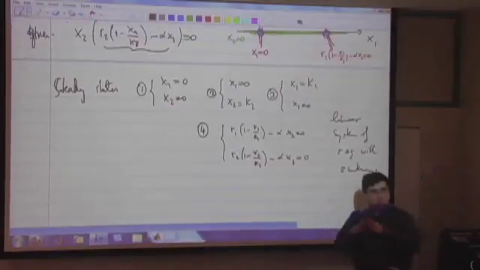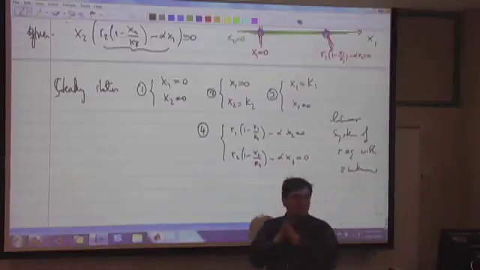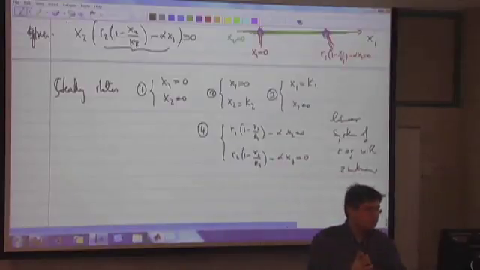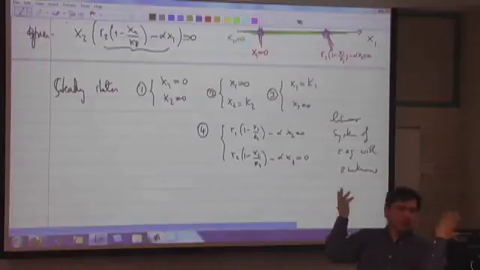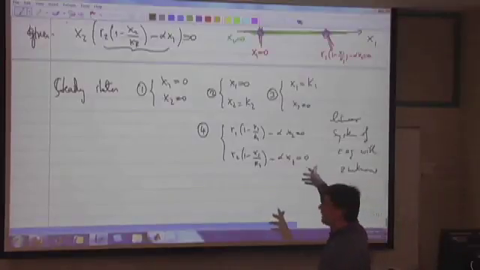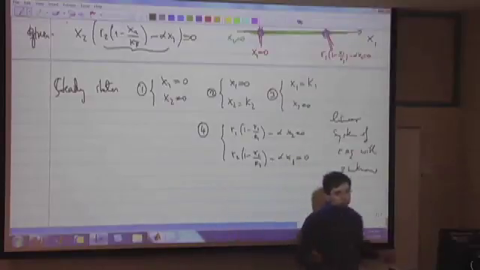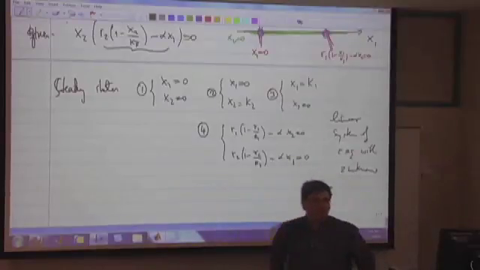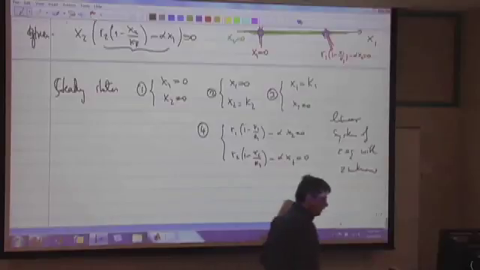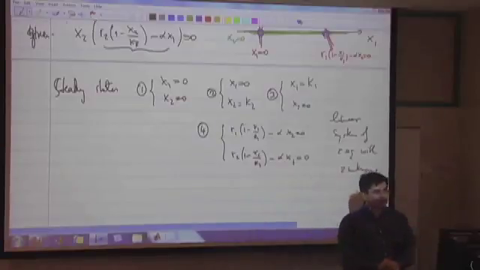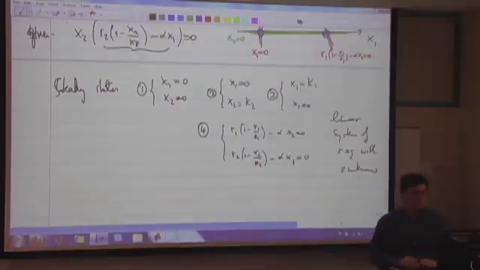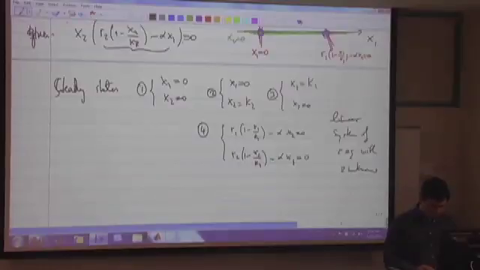Okay? And it's not guaranteed that this is always going to be a coexistence equilibrium, because it could very well be that you have one positive and one negative value, right? I mean, you've solved 2 by 2 linear systems before, and sometimes they don't have to be positive numbers, right? The solution of a system of two equations and two unknowns.